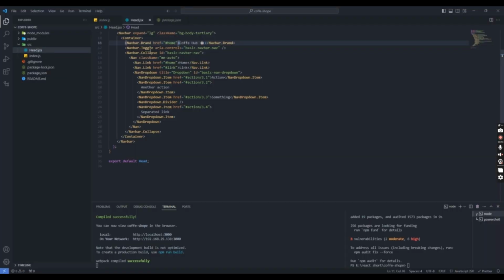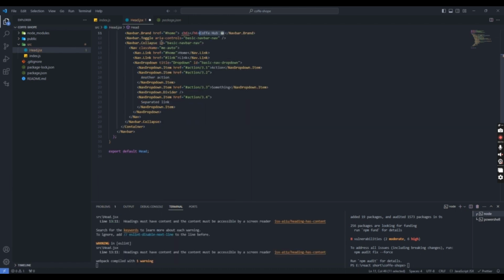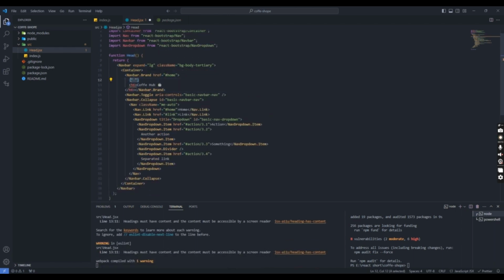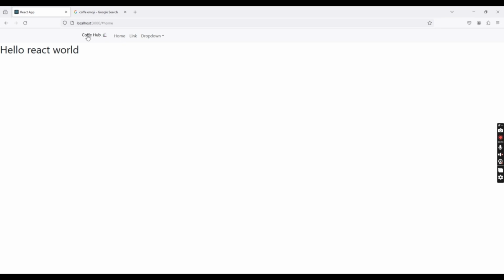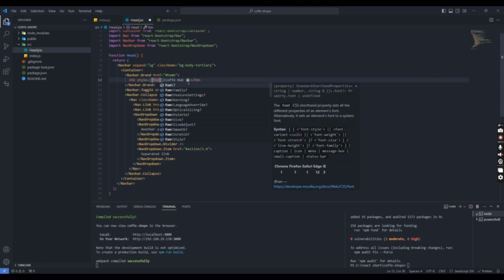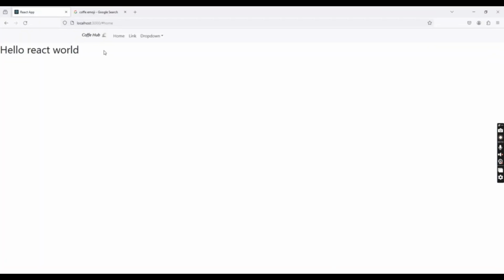Now let's do the styling of this. Instead of a heading, we can do that. For example, H6. Okay, and inside this H6 I'm going to paste it. Now it will be all fine, good to go. Now see, this has been changed, right? So now we can also make it style, for example font style, and make it italic. See, it has been italic.